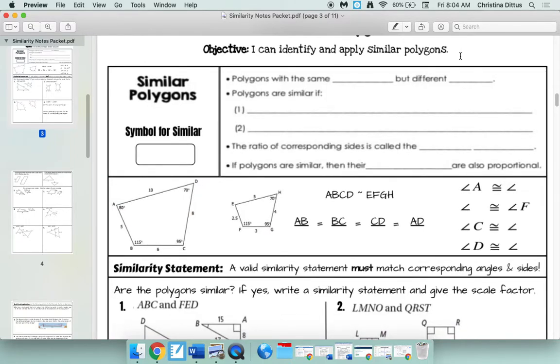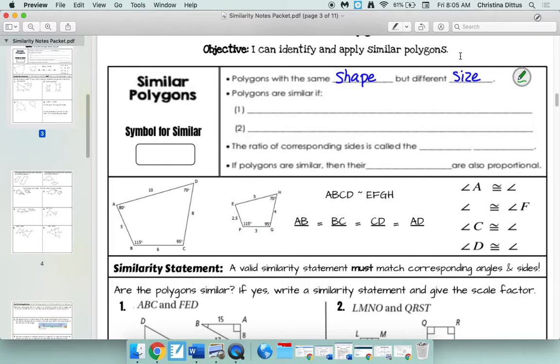All a polygon is a shape that is enclosed, like you're used to. So similar polygons are the same shape. We can't have triangles compared to squares, right? We have to compare the same shape, but this time we have different sizes. Last chapter we talked about congruent figures where we couldn't have different sizes. But now since we're talking about similar, we can have a big one and a small one. That's the difference between similar and congruent.